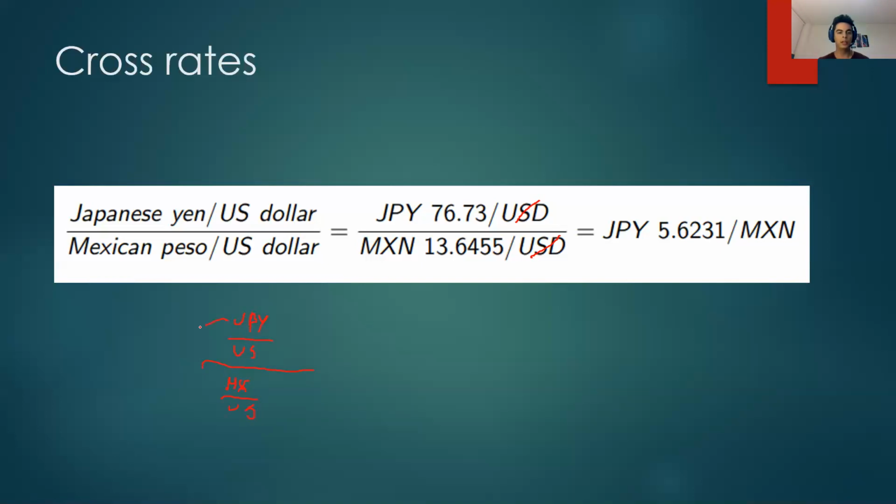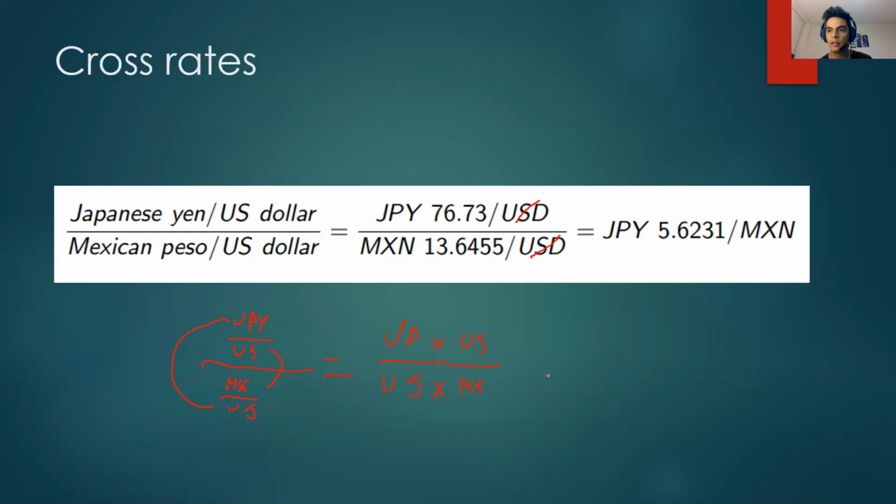According to the tortilla law, you need to multiply these two. The answer will be Japanese yen times the dollar, and then divide this over the result of multiplying these two, which is the US times Mexico. Okay.